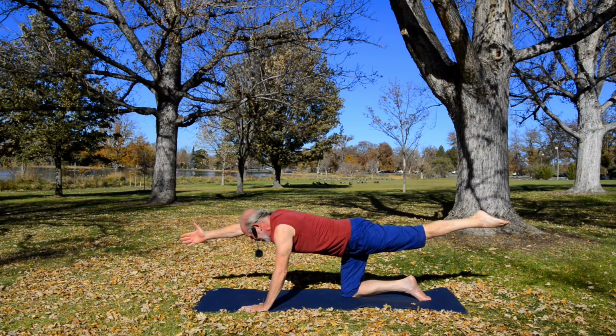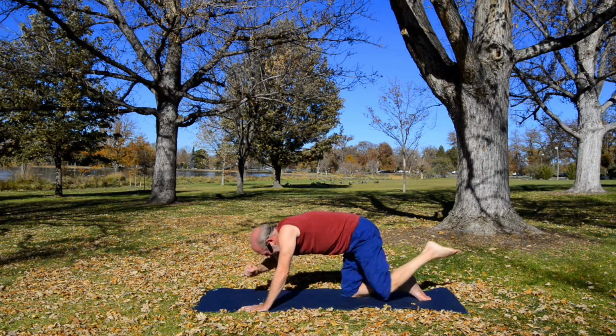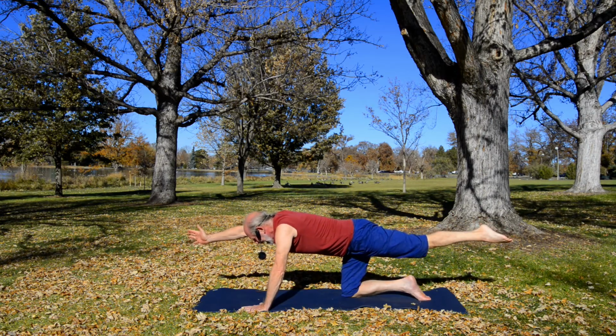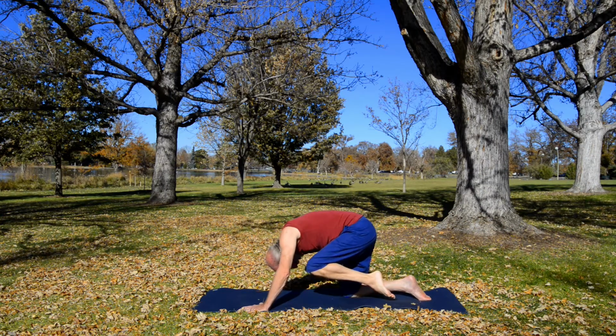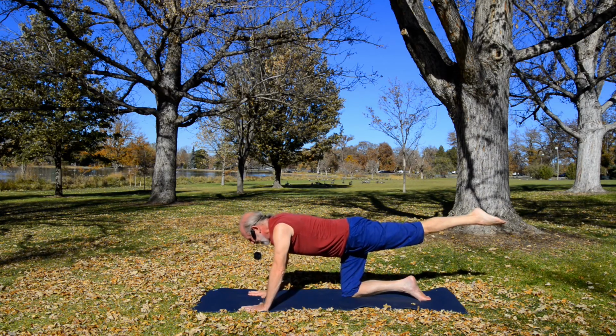Now, bring elbow towards knee, round the spine, bring your chin towards your chest, and then slowly reach back out. Do that a second time. Elbow comes towards knee, spine rounds, and then reach it back out. And a third time, elbow towards knee. Exhale and reach back out. Now bring the left hand down to the mat. Keep pointing through the toes of that right foot.